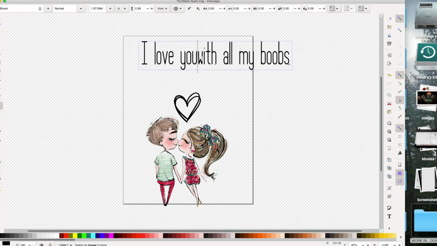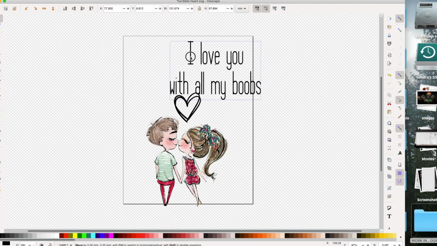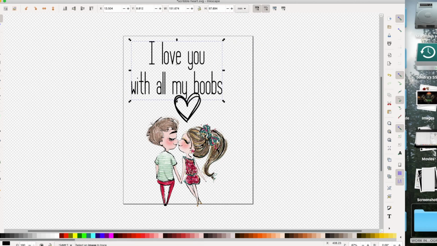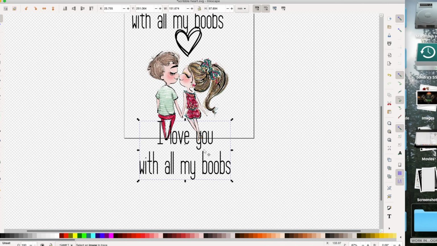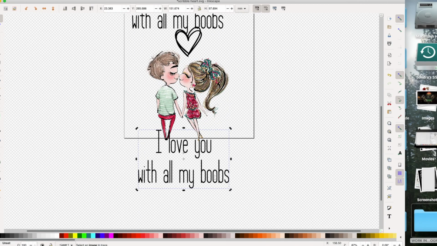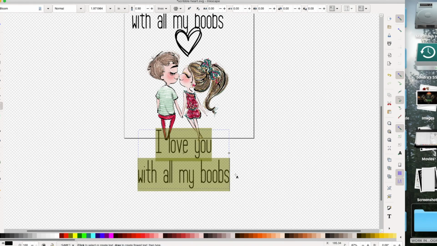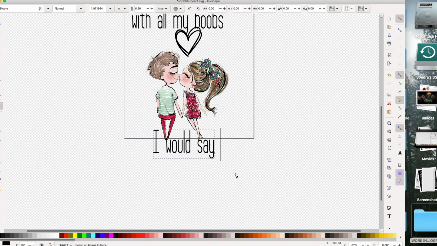And then here I am just typing out the font that I would like to have on my graphic. And I have duplicated the font so that when I type out this next one, I don't have to change the sizing or the font or anything like that. It's going to look the same.